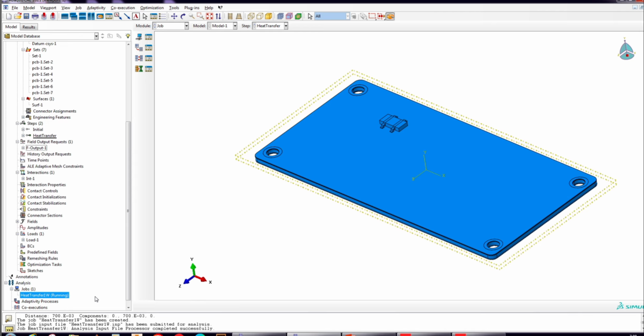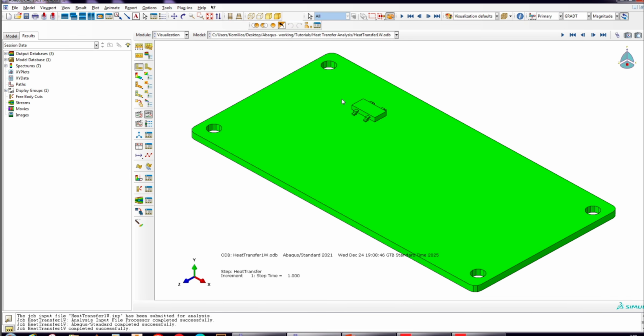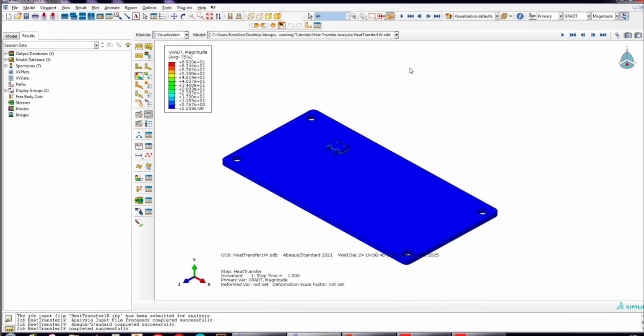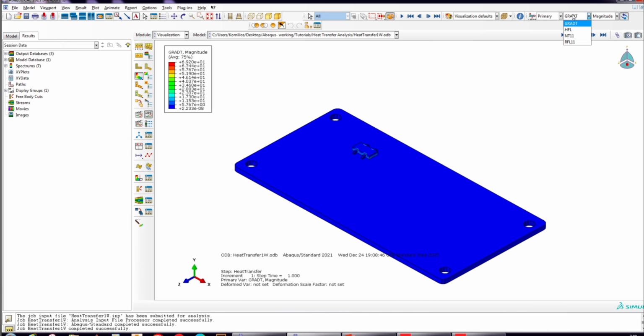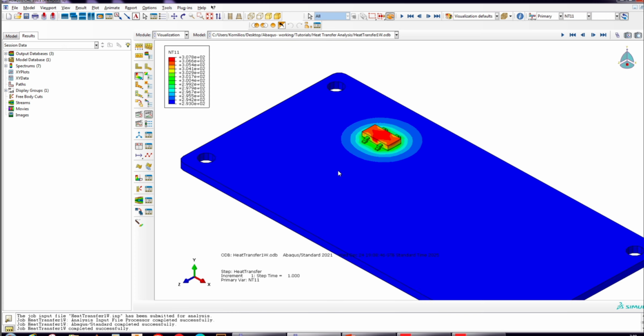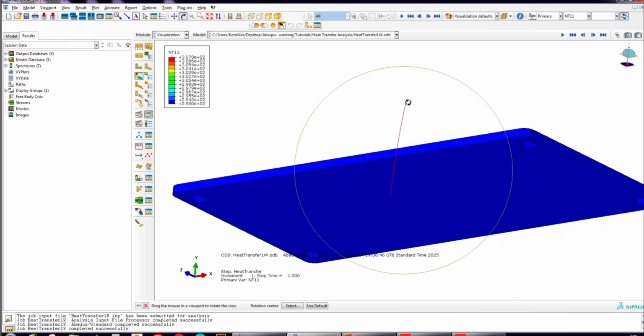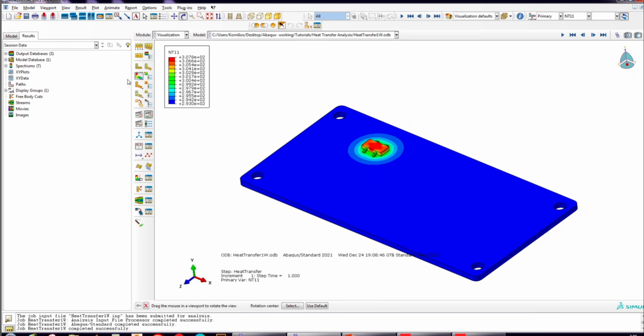It's running. Nice, completed. Right click results. Let's click the contour plot, and let's click here NT11 for the temperature, the nodal temperatures, and you can see the contours of the results.